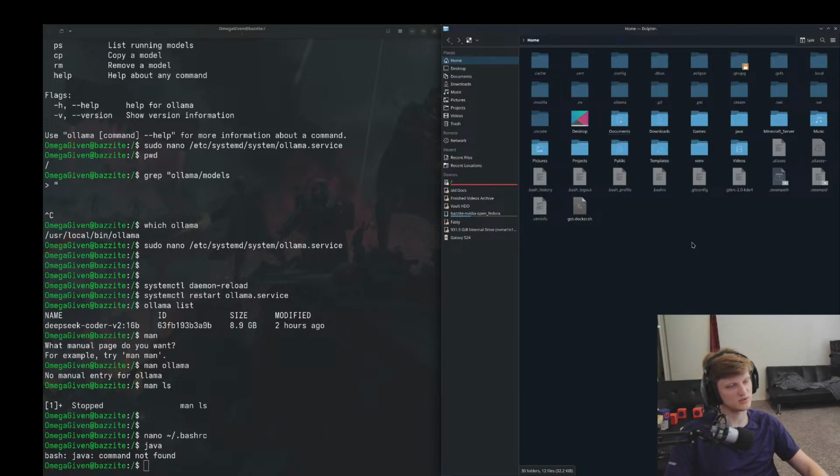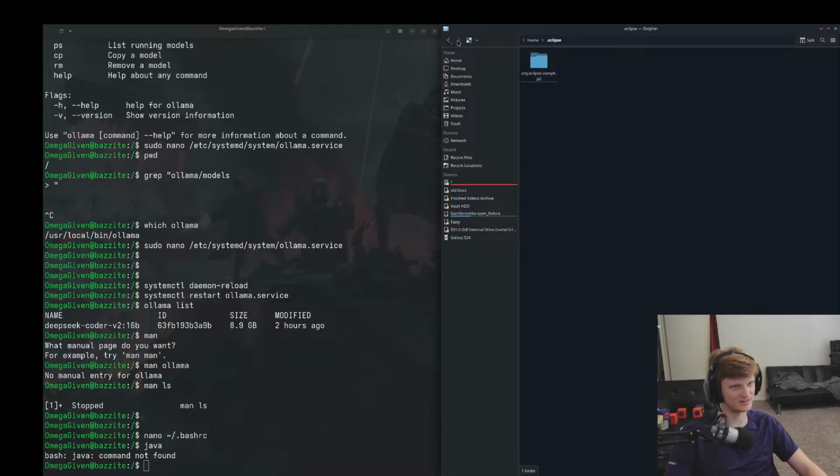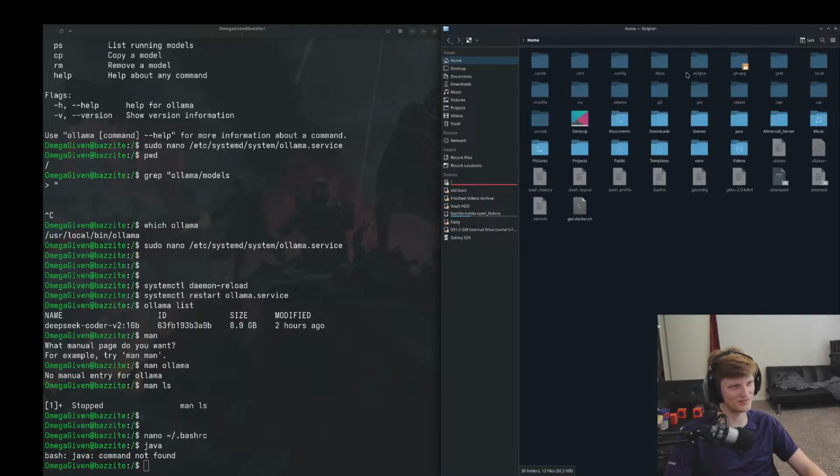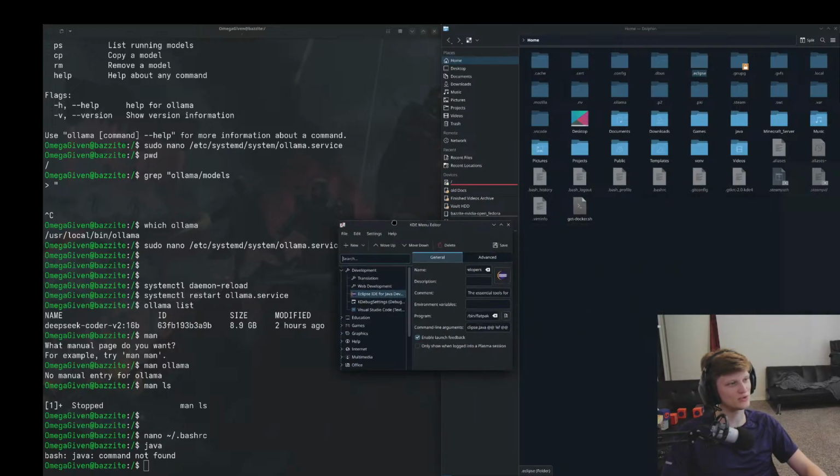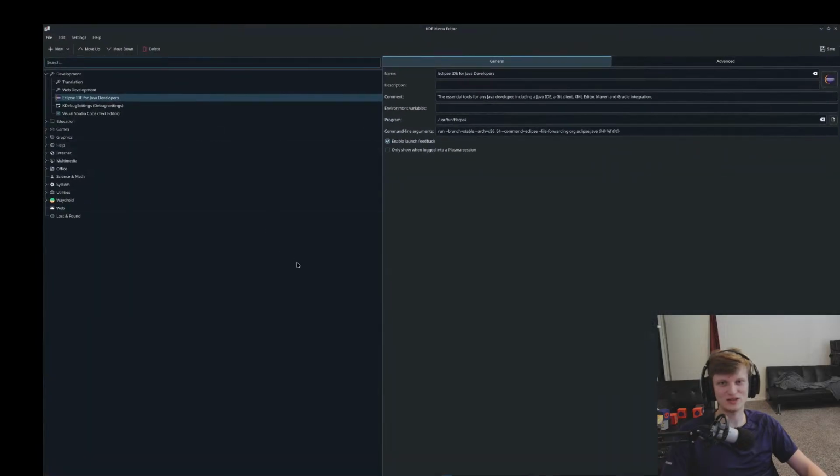But I just realized I have Eclipse. I tried to install Java, but I actually installed the Java IDE, and I don't need that. I don't know how to uninstall it cleanly. Can I just delete it? Let me see. Yeah, Eclipse IDE is still installed on my computer. This is one thing I don't like about Linux: sometimes I don't know when something is uninstalled or just gone, or if there's a symbolic link to it that is now broken because I deleted something. I don't know how to cleanly uninstall something in Linux, and I need to figure that out.